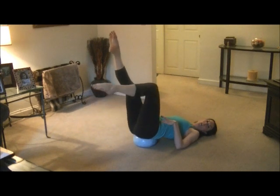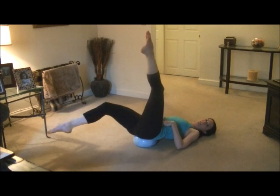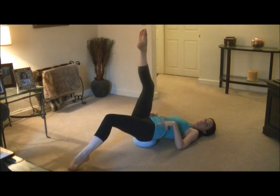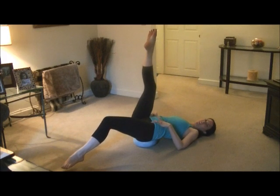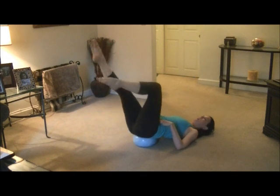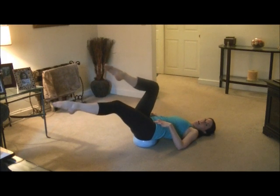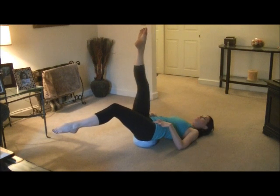If you feel any clicking or popping in your pelvis, you can't lower the leg any lower. You have to stop the leg sooner, draw it in, extend it. So I feel a little click, so I'm not going to the floor anymore because when I went to the floor, I felt a click. And I think it's the hip flexor, a tendon maybe moving over the bone. So keep that leg up. I'll do 2 more, not lowering my leg down as low. See, bend, lengthen. I don't feel that movement anymore. I don't feel that tendon over the bone.